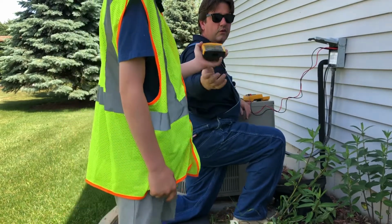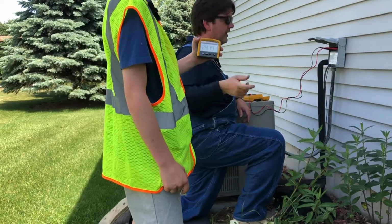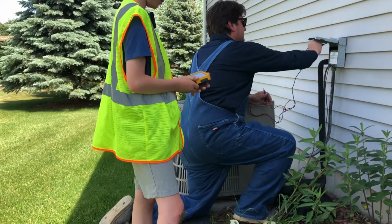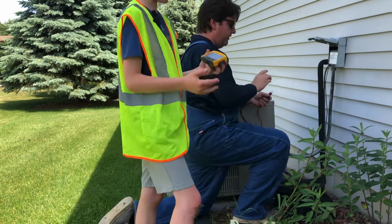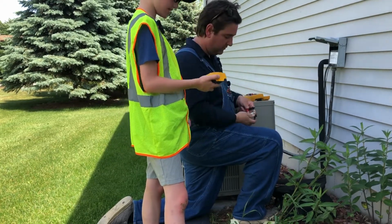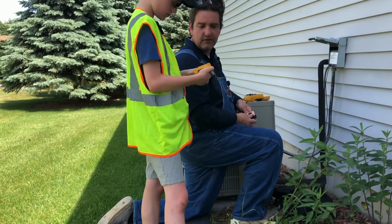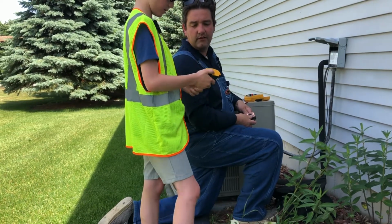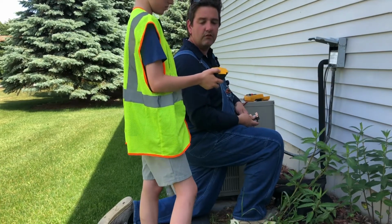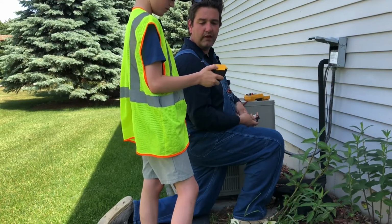Volts AC. So we know our line coming up to this box is good. Now we can check our fuses. It says OL, that's open circuit. Yeah, so that fuse is good. That fuse is good as well.